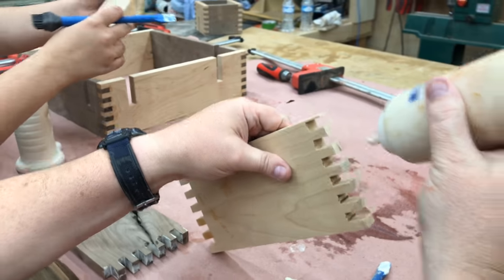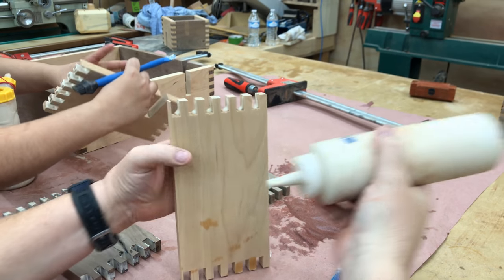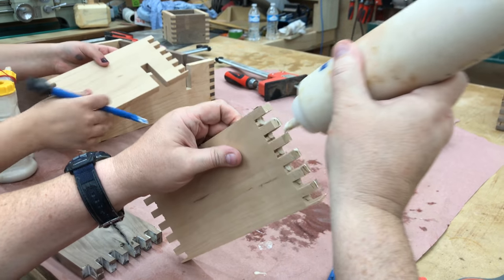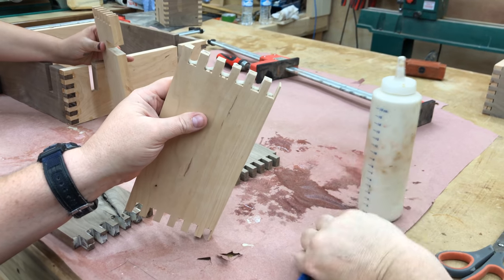I gave the first box about an hour or two to set. I took the clamps off, and then I'm going to proceed to the next box. I'm going to glue two sides of this together, fit it in place, and just keep proceeding in that fashion.